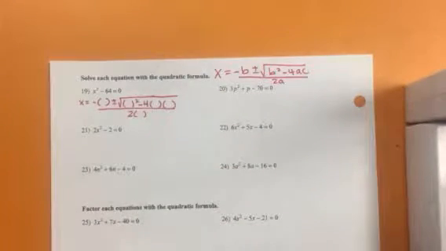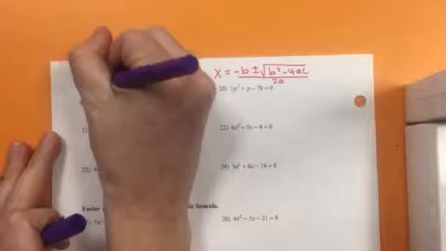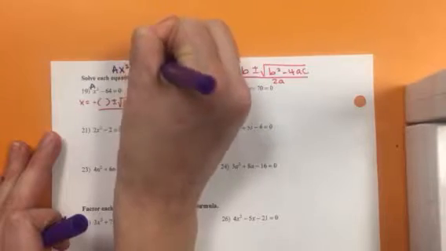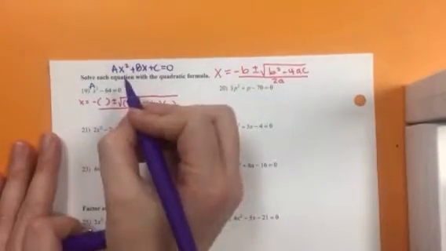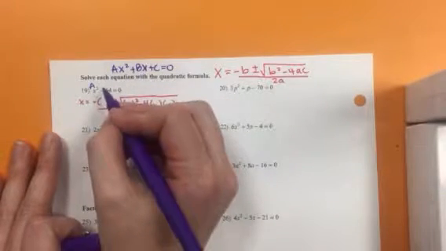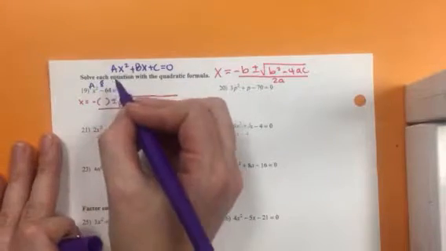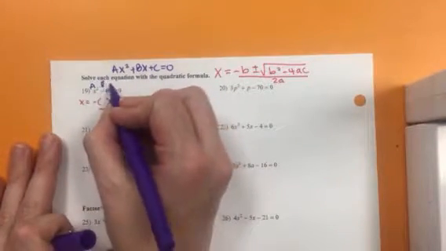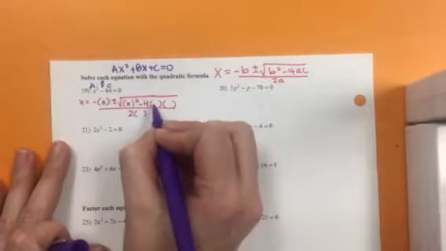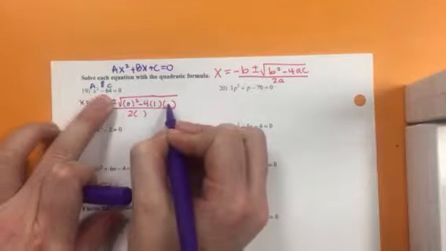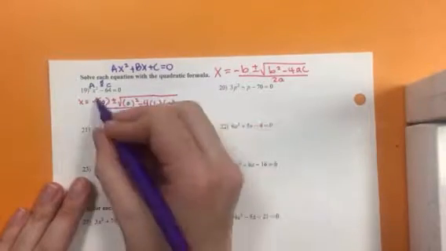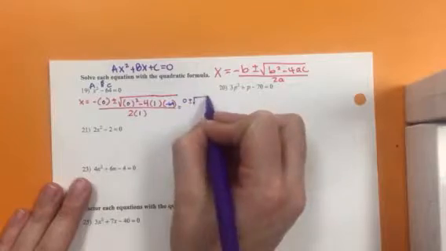So when I substitute in, I know that this is the a because of standard form, ax squared plus bx plus c equals 0. So anything with an x squared would be a. There's nothing with an x, so b will be 0. And c will be the 64. I plug them in. So b is 0, a is 1, c is negative 64, and a is 1. So I get 0 plus or minus the square root.